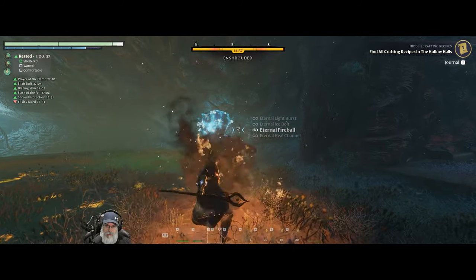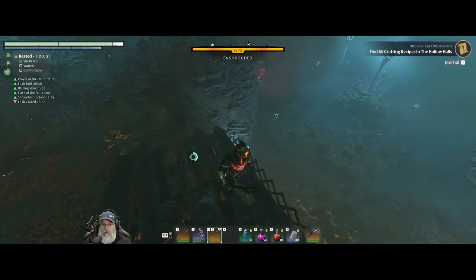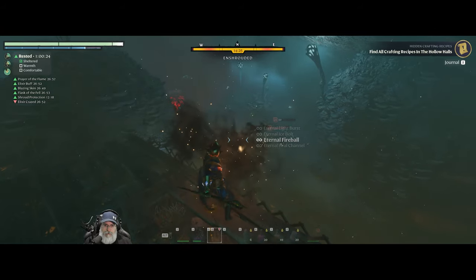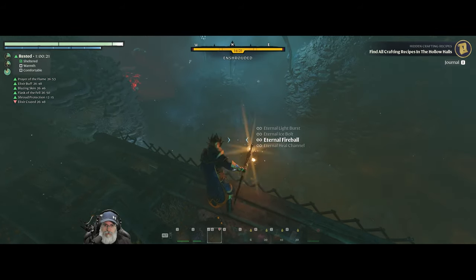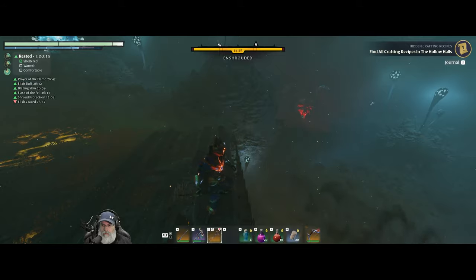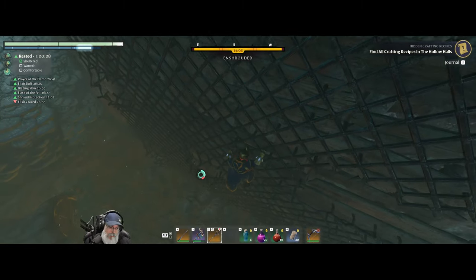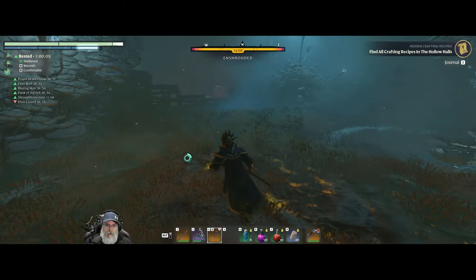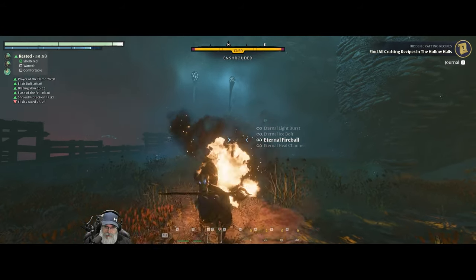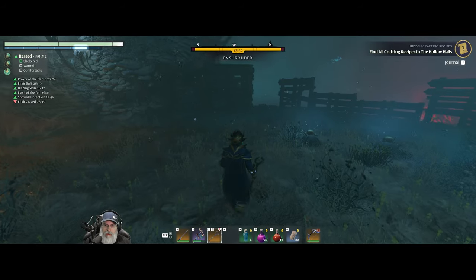Alrighty, so what do we got going on here? There's the route down there. Go down this way. Can I just nuke this? How many hits does it take? Is it gone? Yeah, it's gone. Okay. So it looks like it takes a couple hits.